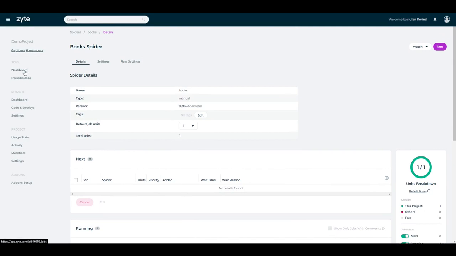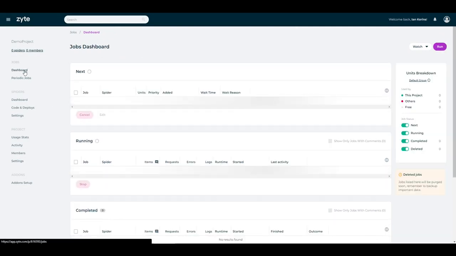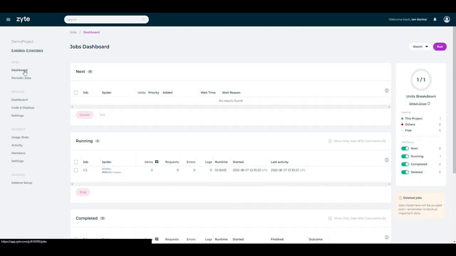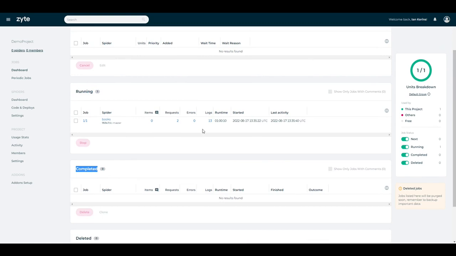And if we go to the jobs dashboard, it's going to start pulling in, and we can see here, this would be the next spiders in the queue. These are currently running, and here is the completed. We can see it's made 2 requests. This spider could take a couple of minutes, so we're going to fast forward. But as you'll see, we'll start seeing items being populated, requests coming through, and any errors and logs and stuff like that. So we now have items.